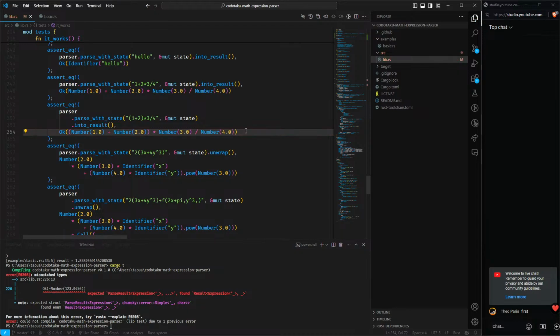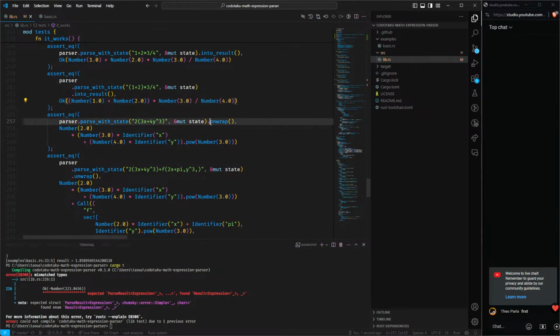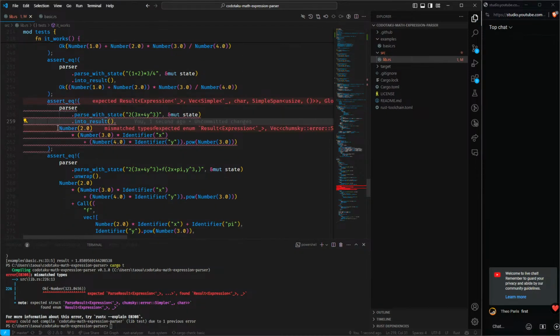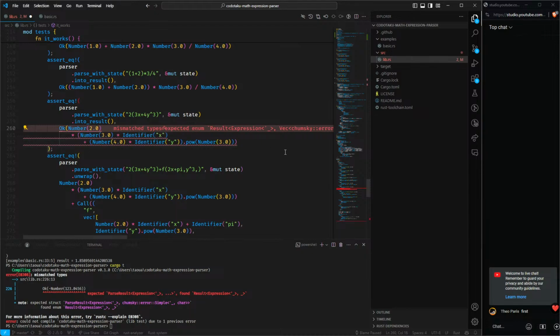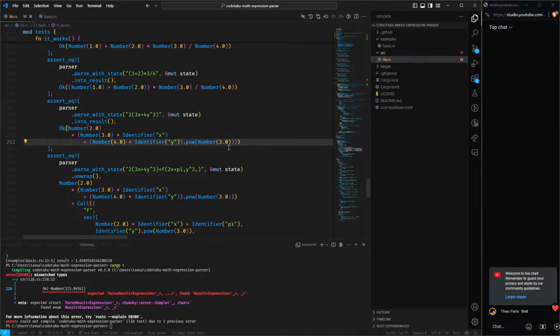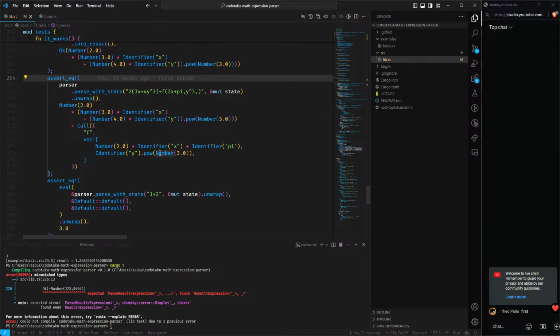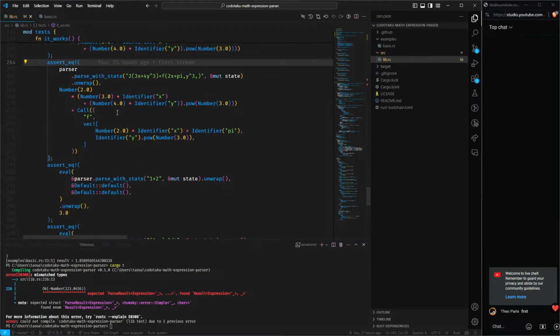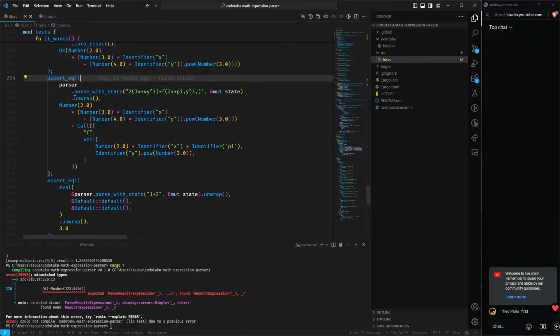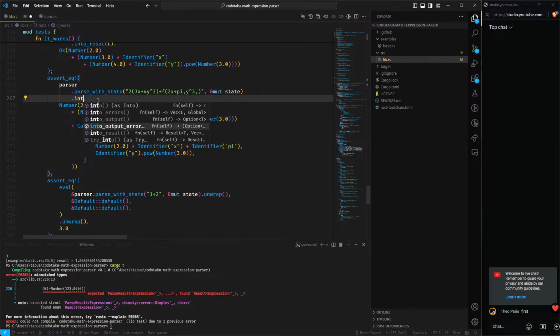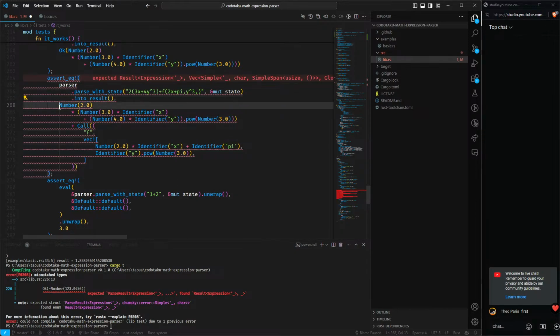Okay, and into result. Oh man, this is very tedious. Oh crap, three more. This sucks. Okay. Into result.